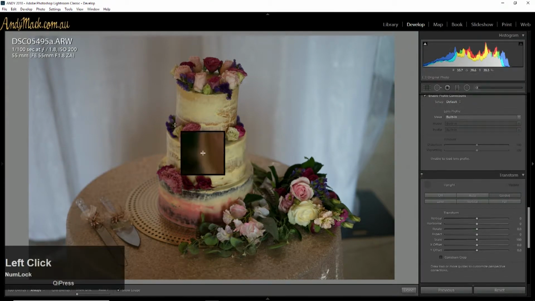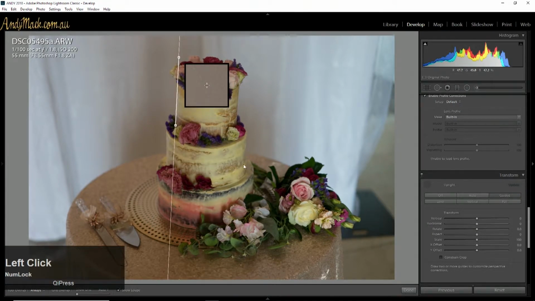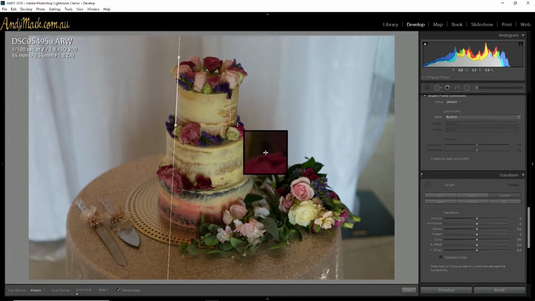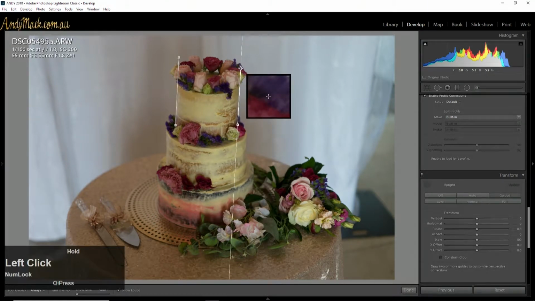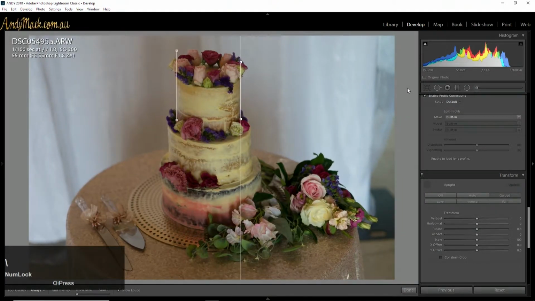So if we hit there and put a line there, and I think guided needs 2 lines in order to work, and a line there, and let Lightroom do its magic, and it's done some magic. Great. So it's looking better already. If we did our backspace and our guided, yeah, looks better already.